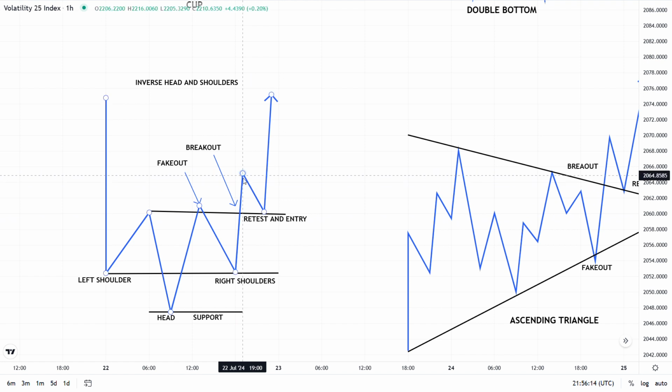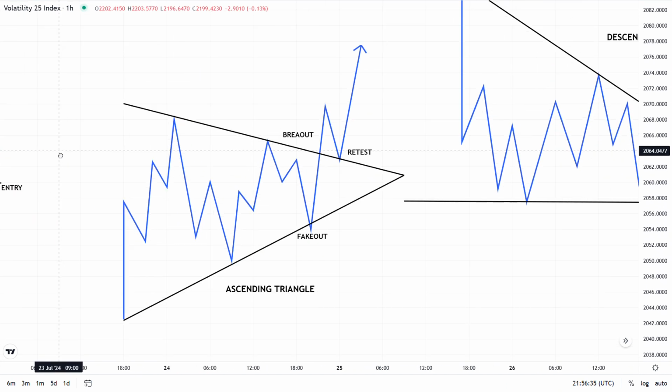And you want to be patient with the market. You want to enter here when it retests this resistance that has now automatically turned support. And if you are a support and resistance trader, this is going to be your entry, that resistance turned support. But if you trade SMC, this is going to be your breaker block for your entry.